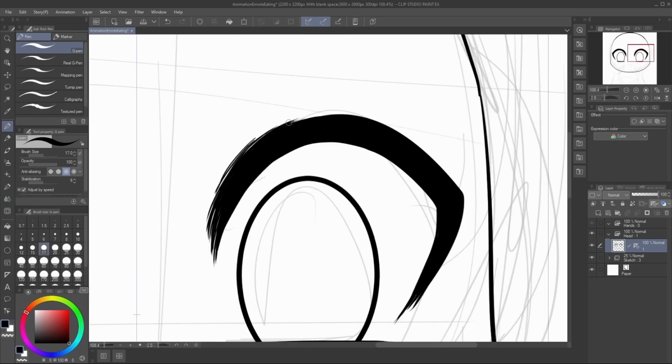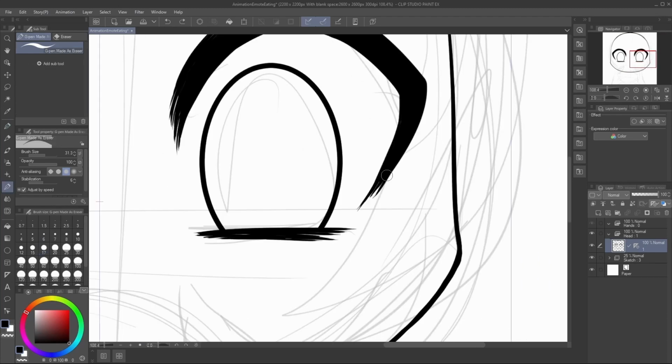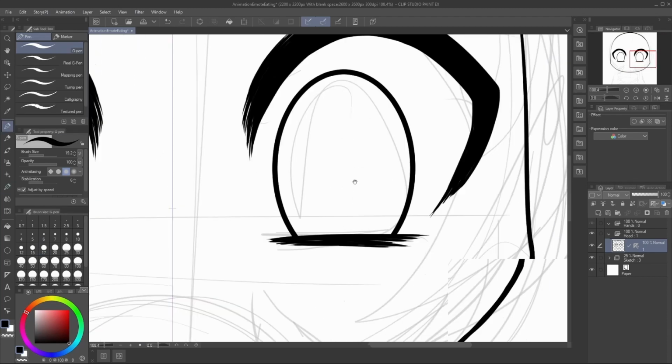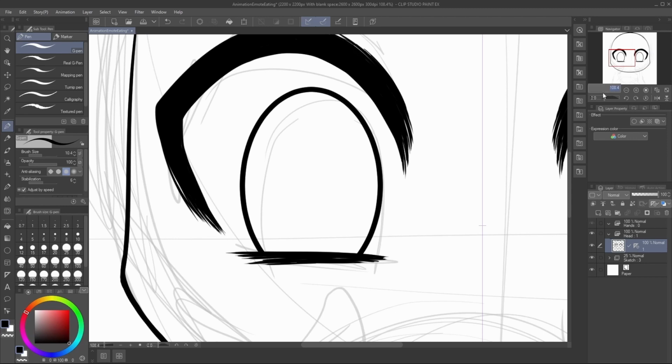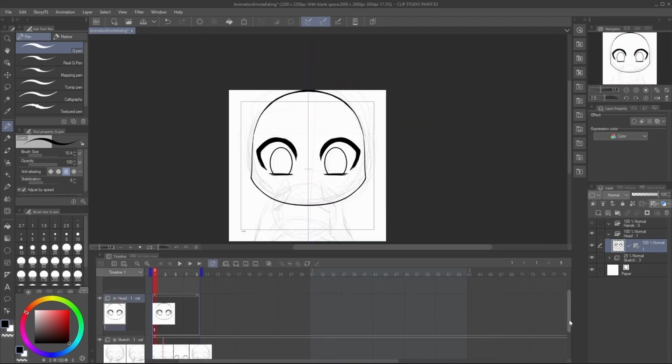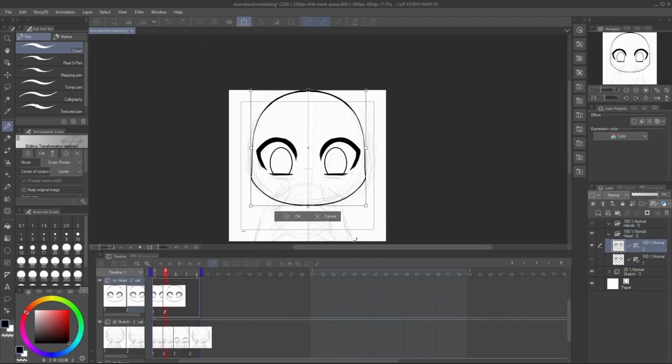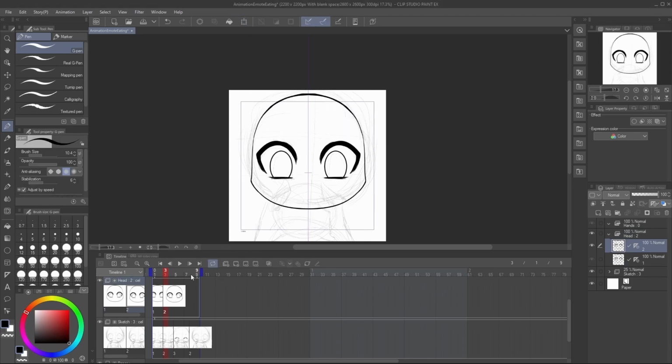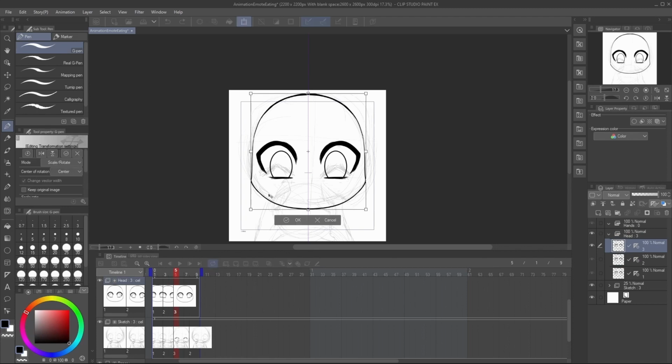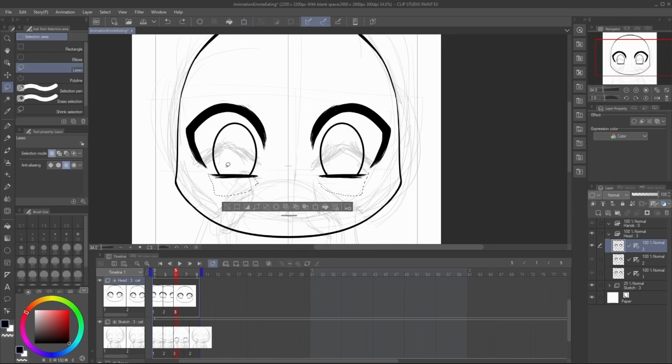Okay, so I'm almost done with the head. I made the head line art and the eyes on the same layer. I'm not too worried about coloring right now, that will come a bit later. So now I'm following the settings I did for the sketch animation. I duplicate the same layer and just move it around with the arrows.